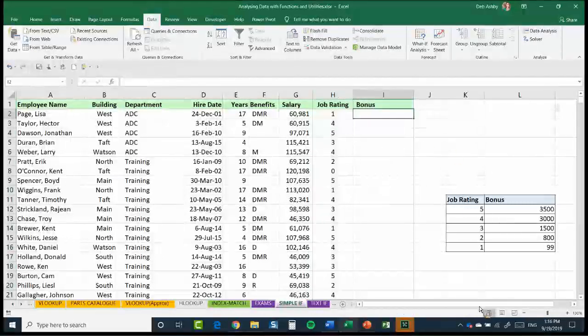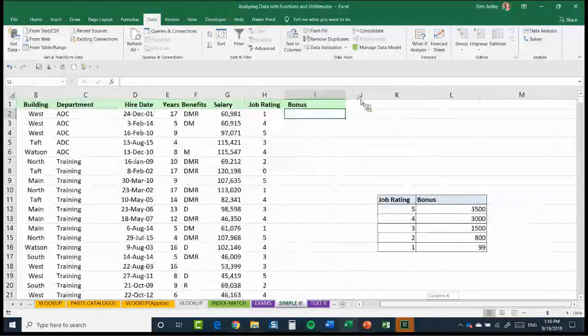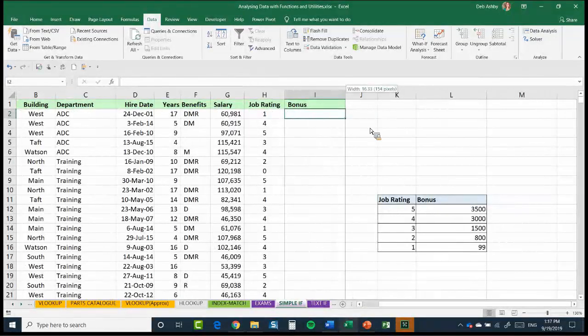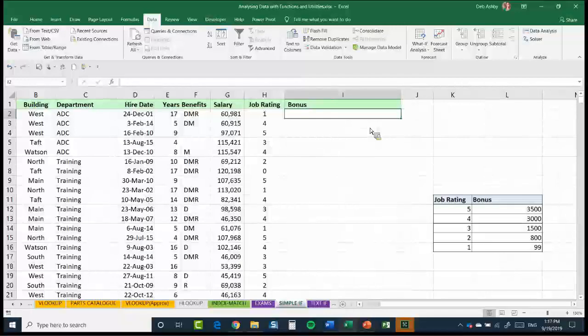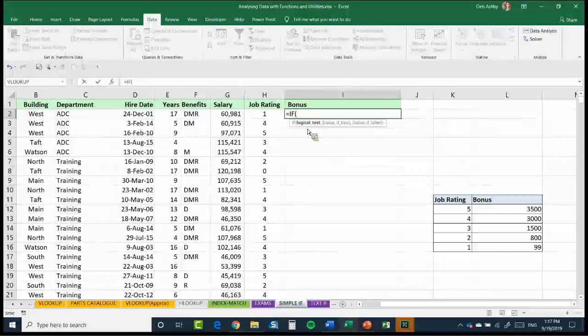And again, with this, there are a few different ways that you can do it. So I'm just going to widen this column out very slightly because this is quite long. I'm going to type in equals if, open bracket. Now our logical test. Now in this case, we're testing what the job rating is. So what I'm saying here is if H2 is equal to 5, comma, so if that's true, they're going to get, let's say, 3,500.